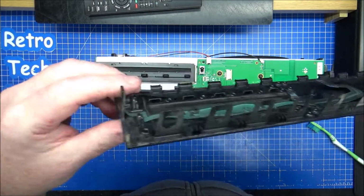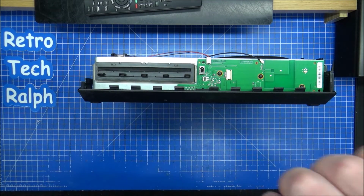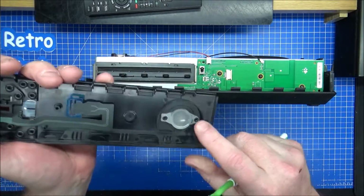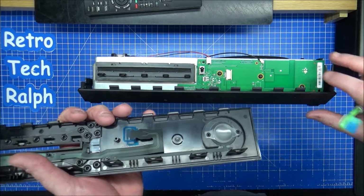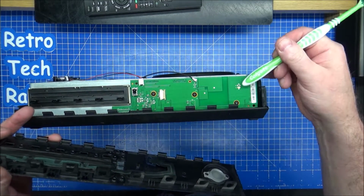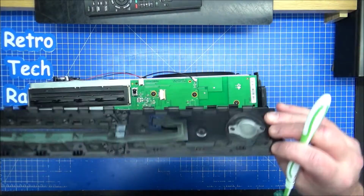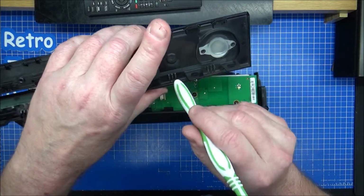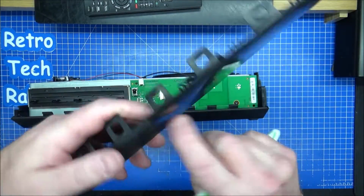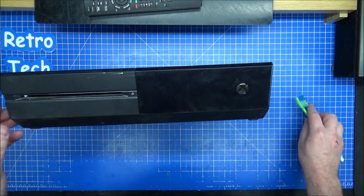So we open the front, it looks like we have a lot of dirt. The touch button on the side here for the pairing, and the touch button on the front. Actually, is that a light sensor then? The touch button, because there's nothing there at all. It must be just the light diodes somewhere on here, and it detects that it's dark, possibly, or I don't know. That's a bit weird. Right, right underneath here is where the cable goes, so it's definitely a touch thing on there. So there's a button there, a button there for the eject with these two contacts, and a button over here for that. So that does look like it goes better in there like that.